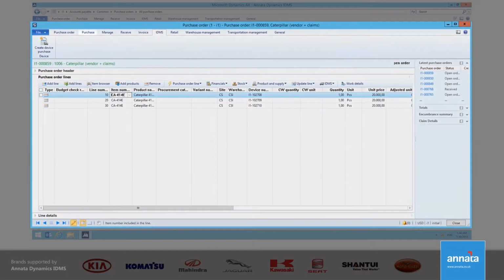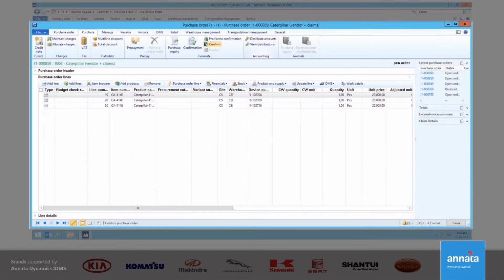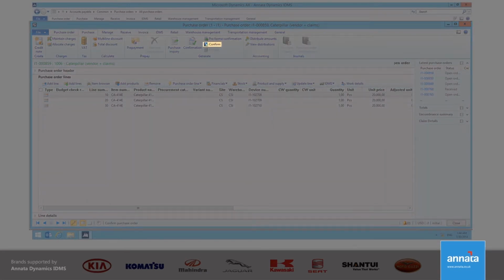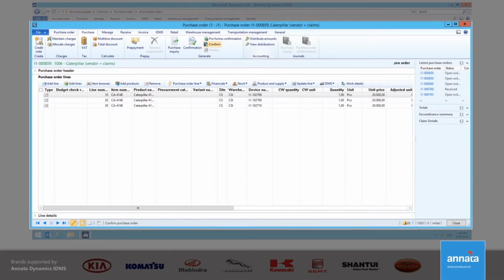Now we are back to the standard purchase order functionality of Dynamics AX 2012. The first stage in this process is to confirm the purchase order and communicate this to our vendor. Workflow can be introduced to the purchase order process so that my boss can approve the order before it is confirmed. Extra steps, such as these, reflect our internal processes and also show how flexible the system is. Remember that these are additional steps that can be set up in the system and do not involve additional development work.